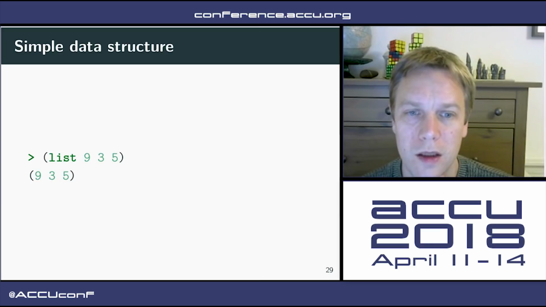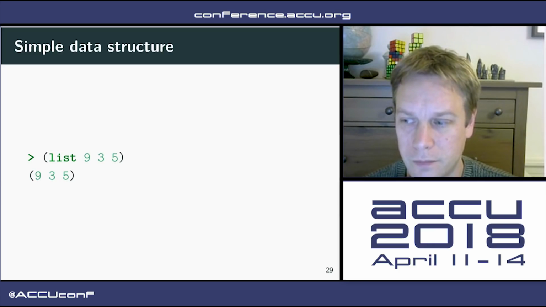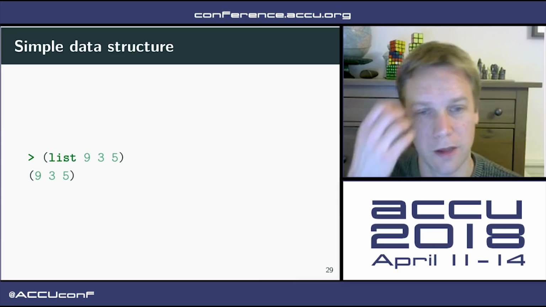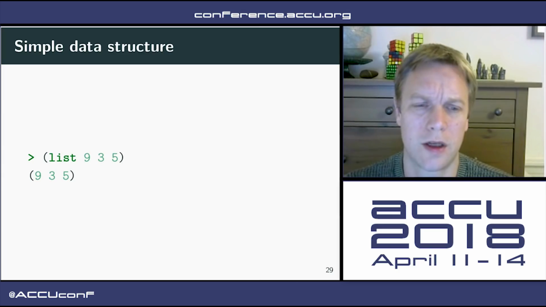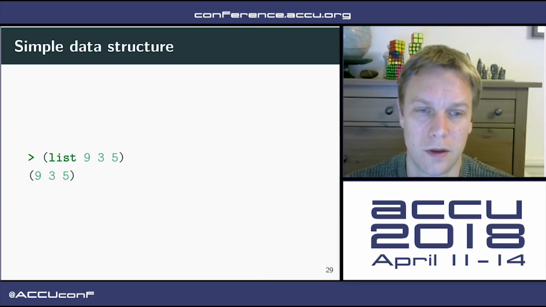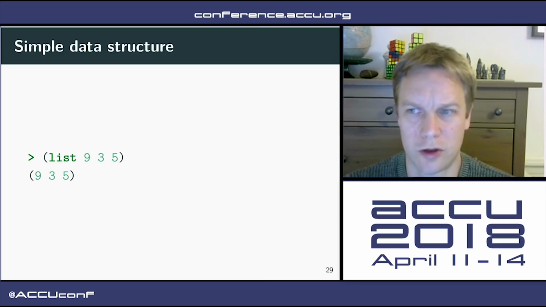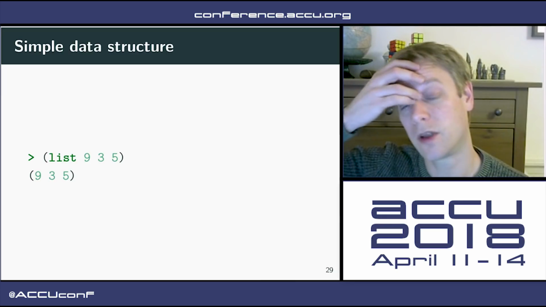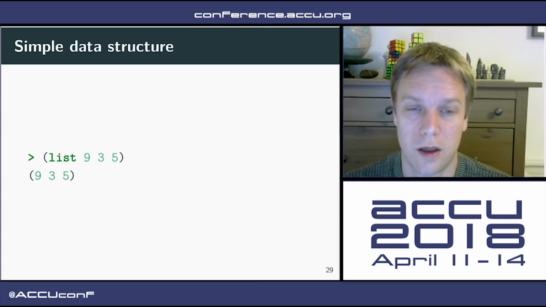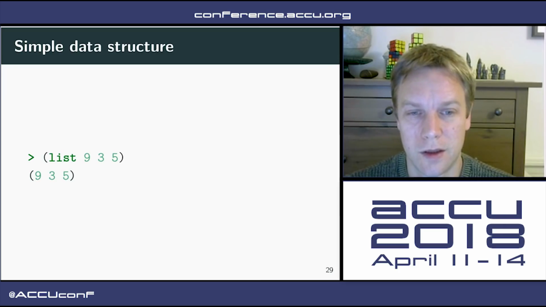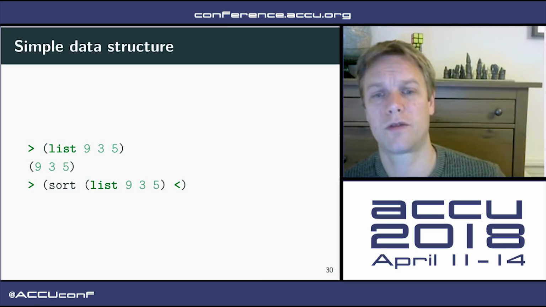And the way the interactive interpreter responds when we ask it to make a list is it prints it out like this. If you read that wrong, it looks like it's another one of these bracketed expressions that we might be running. So it might look like we're calling a function called 9 or something like that, but we're not doing that. We're calling an operator called list, passing in those 3 operands, and the way the evaluator prints that when it talks back to us about it makes it look just like open bracket 9 3 5. We can do stuff with lists.